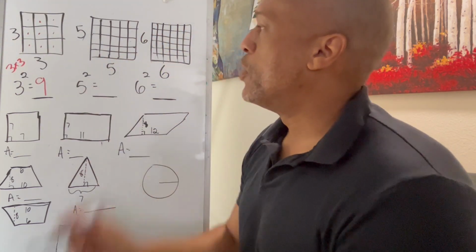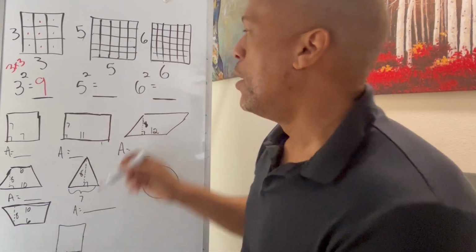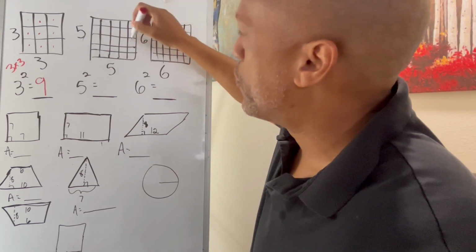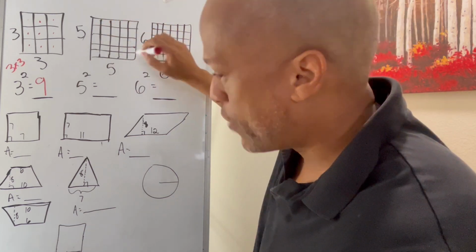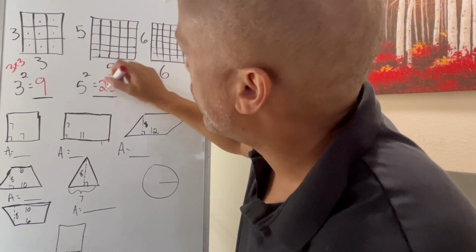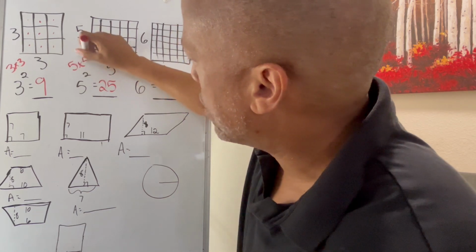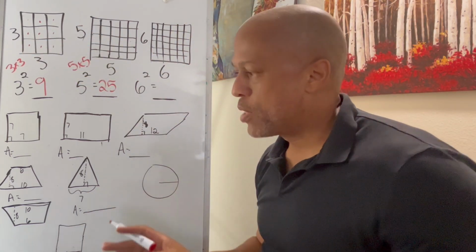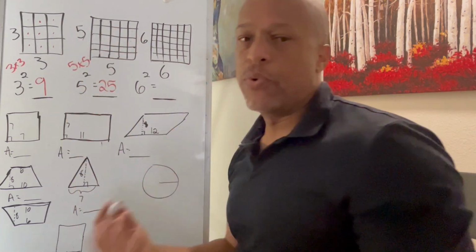Okay? Same thing with another square. I have a second example, 5 squared. I could count all these, 1, 2, 3, up through 25, and 5 times 5 is 25 squares, or 5 squared is 25. So again, that's how big it is, that's how much space it takes up. Real simple concept, base times height, length times width, that's what we're doing, okay?